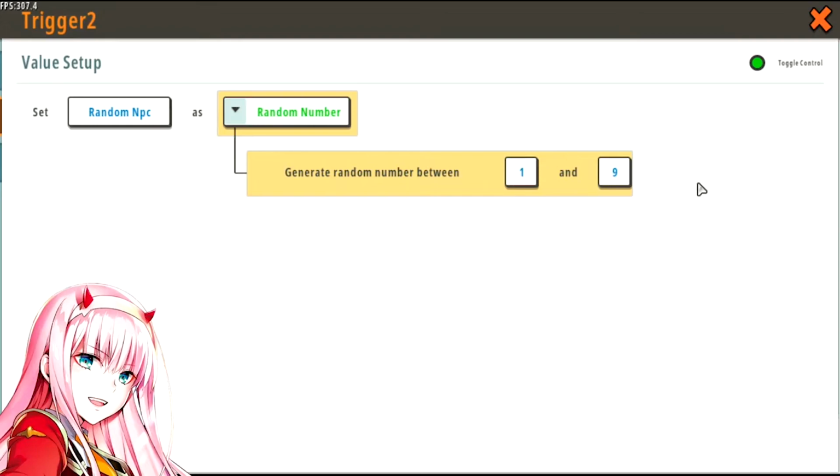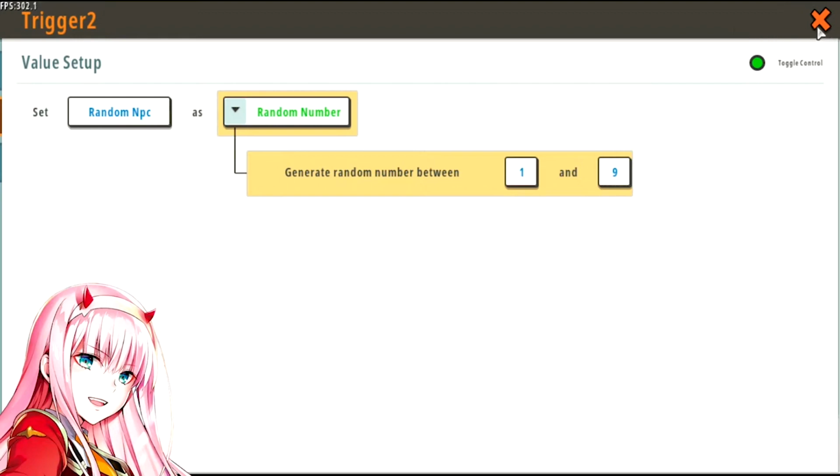It depends on how many NPC characters that have a mission you have in your map. So if you have 3 NPCs, you will set this to 1 to 3. You have 4, you set 1 and 4. Because I have a total of 9 NPC characters with mission storyline in my map, I set this to 1 and 9. Understandable? Okay, so if you have like 5, you will set 1 and 5. If you have more, you have 10, you will set 1 and 10. If you have even more, 12, set 1 and 12. Is that easy?